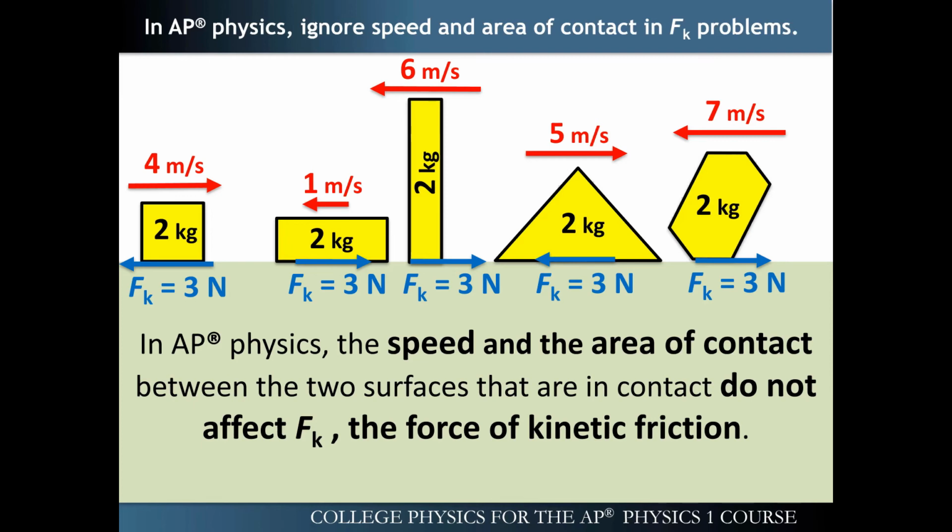Now, there are some limitations to that speed. If the surface is rough enough and you're pulling it at a big enough speed where it would start to bounce around and lose contact, that's a very complicated scenario to think through. So we're assuming, again, at our AP physics level, that we're only dealing with solid to solid contact. We're not dealing with air resistance or water drag or something like that. And we're also assuming it stays in contact the whole time. So we're taking some assumptions and making it an abstracted, very basic level scenario, which gives us a good approximation for most systems.